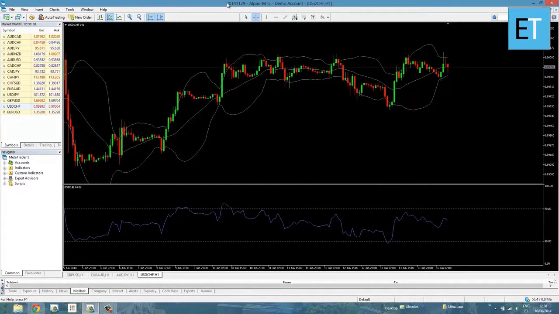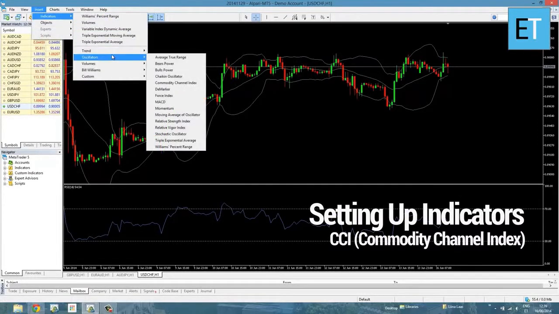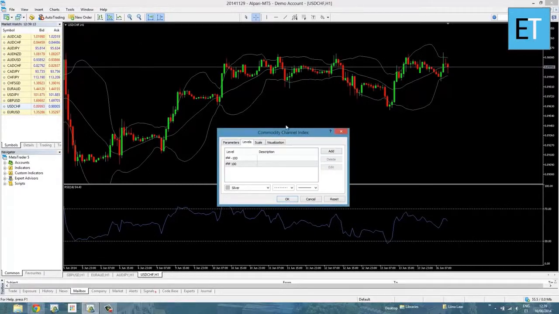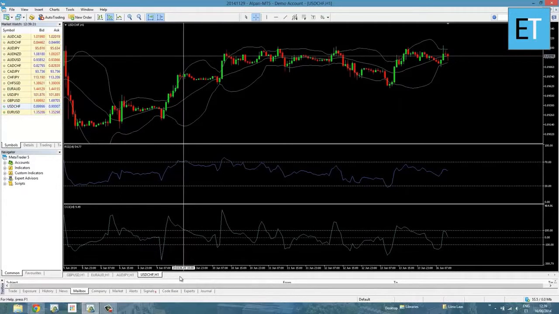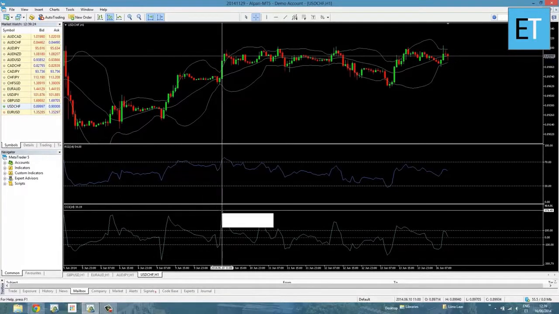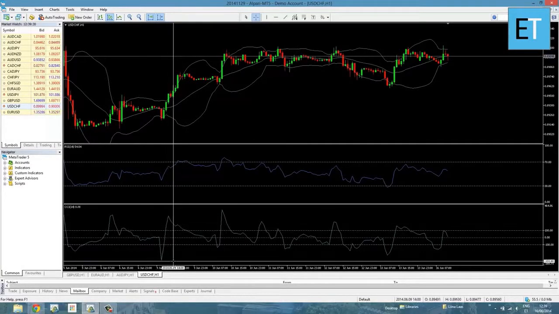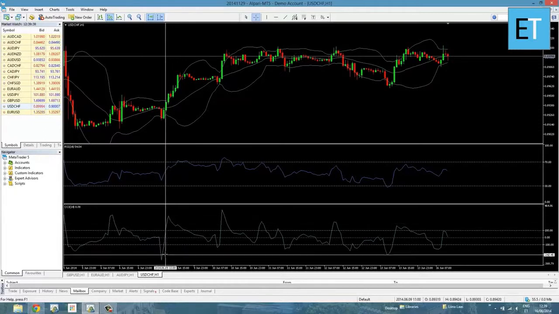Okay, now the next indicator I'm going to use is CCI, or Commodity Channel Index, also an oscillator. Here we are, period 14, levels minus 100 and 100, just all the standard settings. With the CCI, what I'm looking for is again extreme conditions. So I want it to be at least over 100 or minus 100, but really I would be looking to trade only if it hits 150 and minus 150.